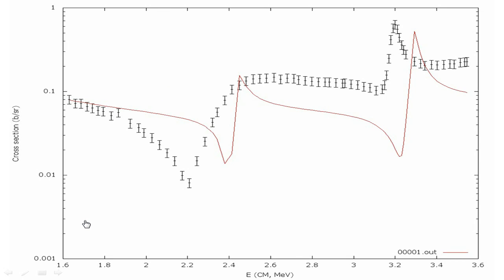So this is something you're all familiar with, right? This is our calculation, and this is our starting parameters. And these starting parameters are kind of deliberately crap. They're the right spins and parities, but the widths are obviously kind of wrong, and the energies are kind of wrong. And you could all see, if we just shift this down a bit and make it wider, and shift this down a bit and make it narrower, you'd get a really good starting fit.